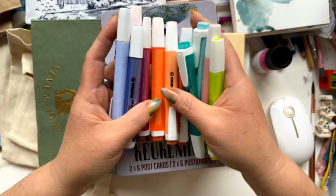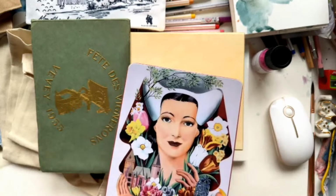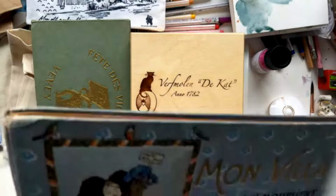The paint mill does not ship internationally. They do not. I may actually talk to them, because I got to speak with the owner and his son. So lovely. They were like, oh, I wish we knew you were coming, we would have shown you so many other things. And I'm like, oh man, I wish you knew I was coming. But they were lovely people. So I might reach out to them and see if I could maybe stock some of their stuff, which I think would be cool. Okay, so my favorite experience that was non-art related, and we're coming to the end here.